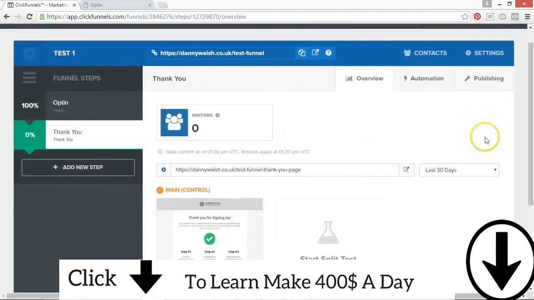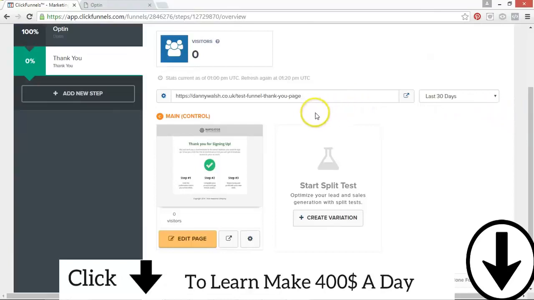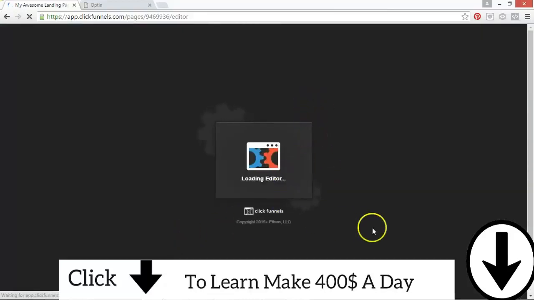So I guess you want to run some Facebook ads to this. The thing you might want to be doing while you're setting things up is just grabbing the Facebook pixel from your account, changing the little FBQ track part to say lead, and then come to your thank you page into the editor. For the first time, you're going into the editor now as well.